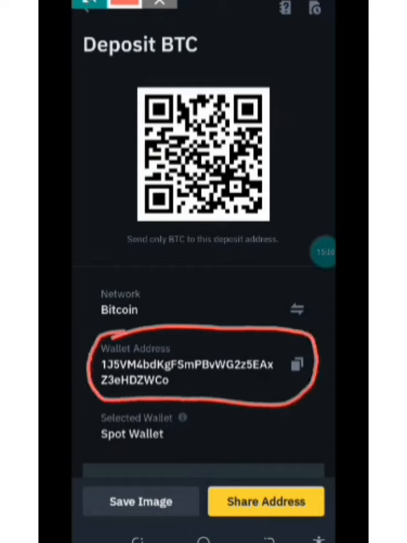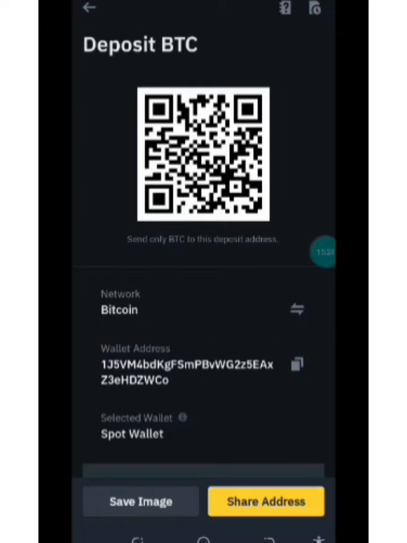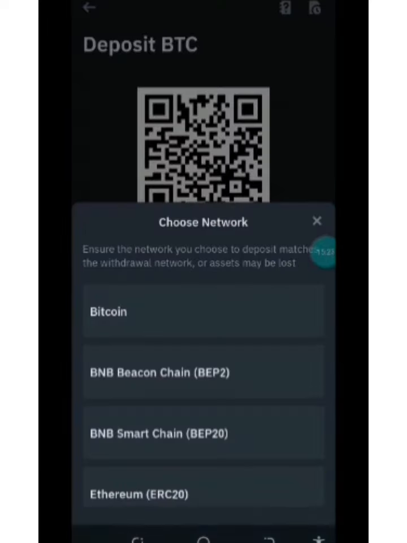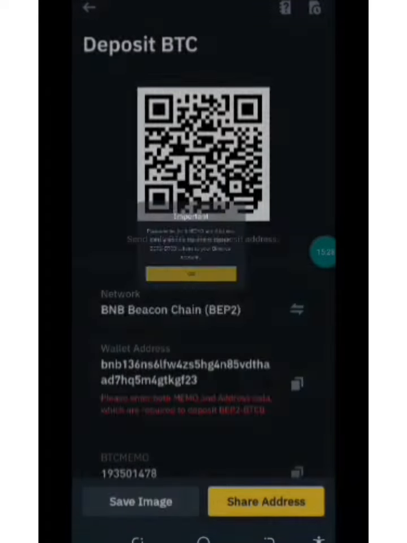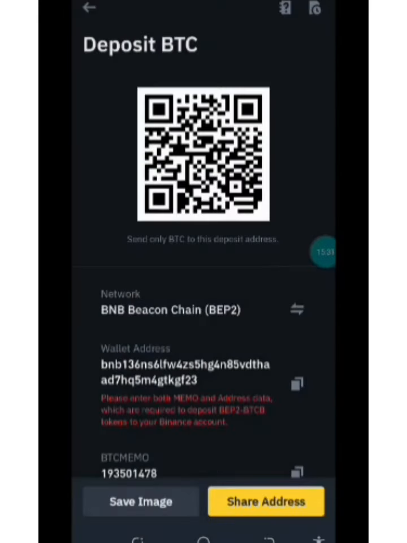So for you to receive Bitcoin in your wallet, for you to deposit Bitcoin in your wallet, you need to copy your Bitcoin wallet address. If you copy the wrong wallet or network, for instance, you want to send your Bitcoin wallet address somewhere, you send another network, you decide to send BNB, and you told the person I send Bitcoin wallet address, and you did not specify that I send BEP2 Bitcoin wallet address, and the person sent the money to the wrong wallet address, you lose your money.